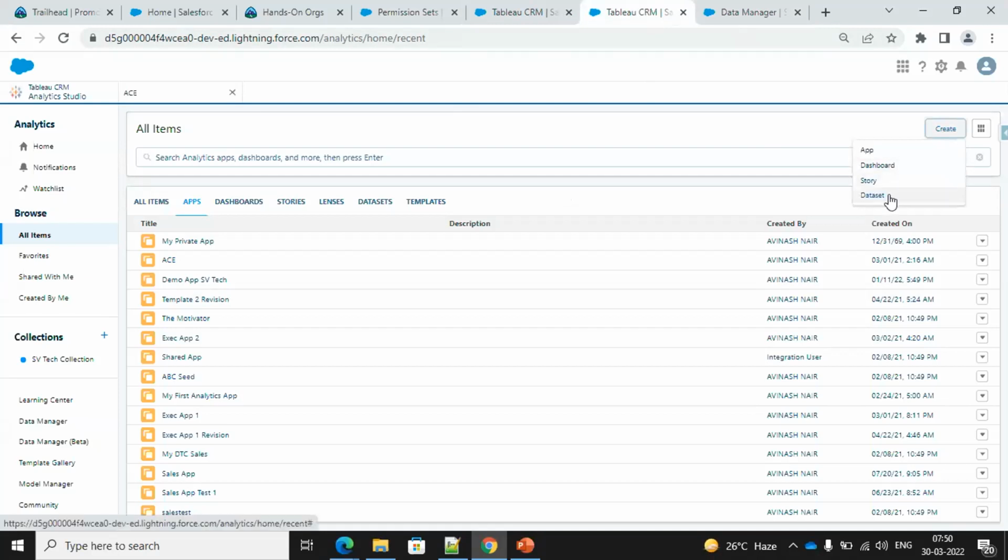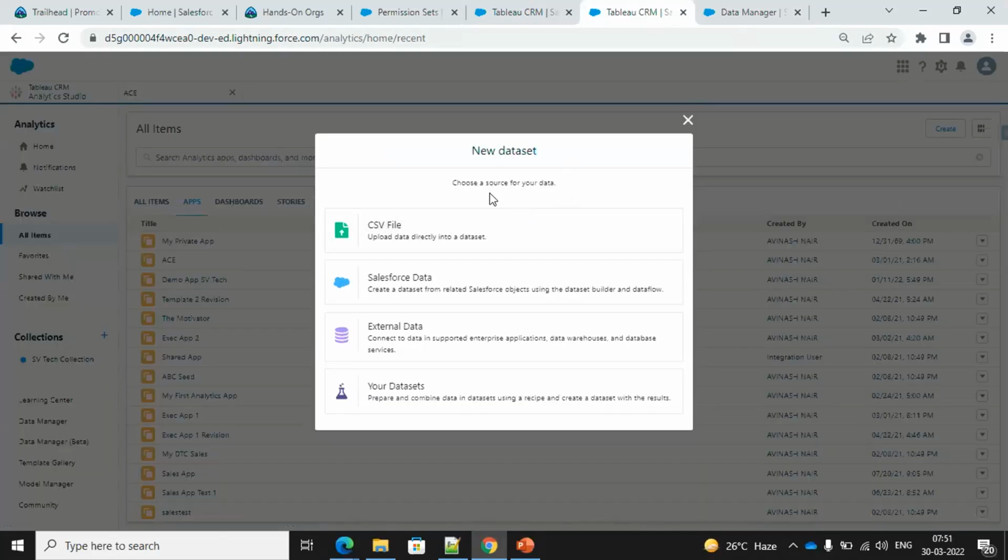Once you click on data set, there are different ways you can create the data set. Data set is nothing but the final output which you want to see. Many have experience in reporting tools. Basically in an Excel sheet we maintain the students' names, their age, the gender, what they are good at, maybe academics or sport, in which subject they have scored the highest marks. All that information is the final output, and that final output is nothing but your data set. In a data set you have the final data.